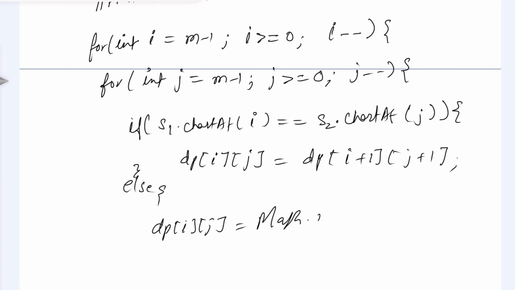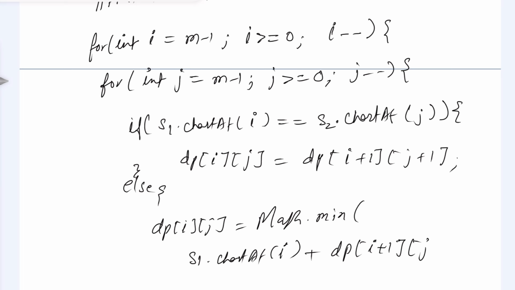So Math dot min you will write, and you will pass the s1 dot char at i, plus one more thing we have to add, which is dp at i plus 1 and j.